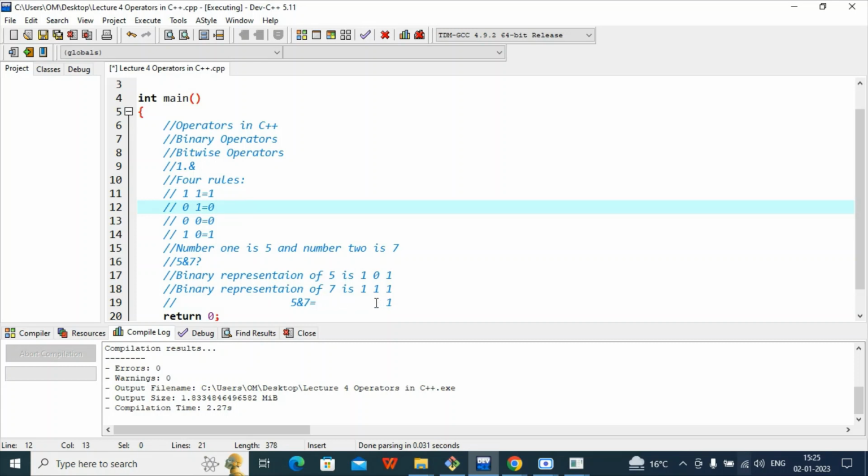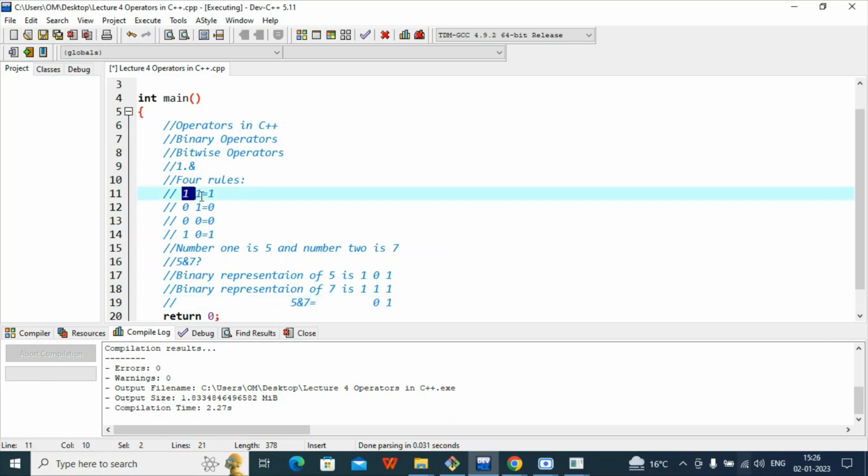0. Every time, no one will provide you with the table. You just have to cram or learn these values. The AND operator will only work if both bits are 1. Otherwise it is going to give you 0. My mistake, I have written a 1 here. It is 0 every time. What will this 1 and 1 give you? 1.